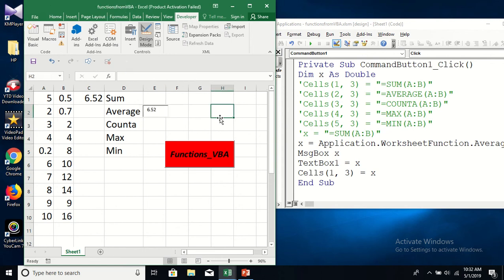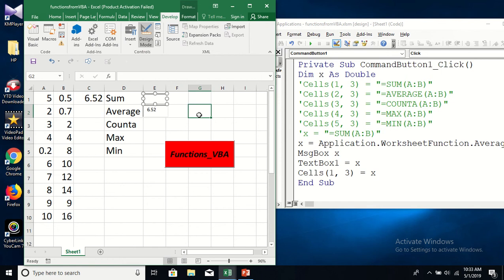Similarly, if you want to get the sum of the values in another text box, we'll add another text box here. There is no problem, and we'll put it beside the sum header in cell D1.